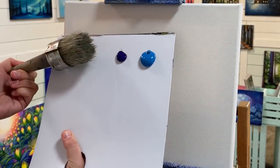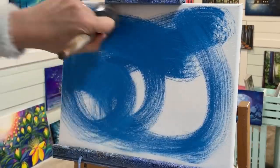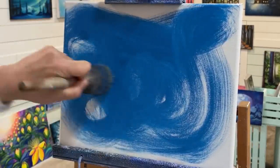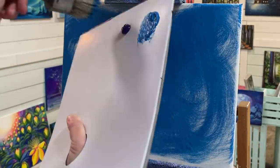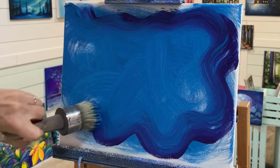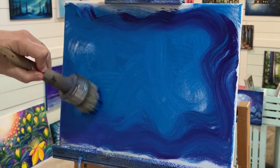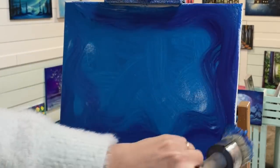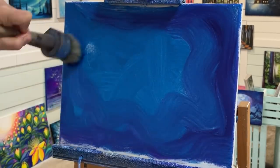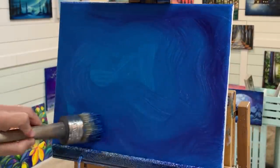I can't wait to show you guys how I painted this gingerbread house in a candy cane wonderland. So we're gonna start with a large chalk round brush, 2 to 3 inches, cerulean blue, just kind of twirling it all around, having fun with my paint already. Even though this is mostly gonna be covered up, I like to just play around and create neat patterns with my brush. I've got a violet purple that I'm adding to the outside edges of the canvas now, and I'm just blending it into that wet cerulean blue. It looks really, really pretty together.